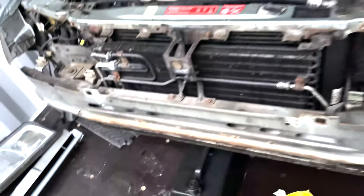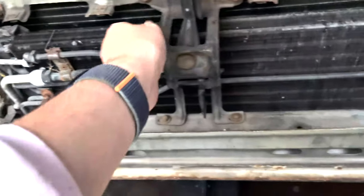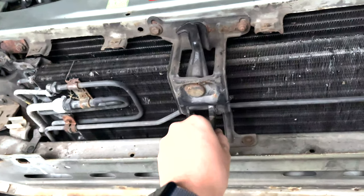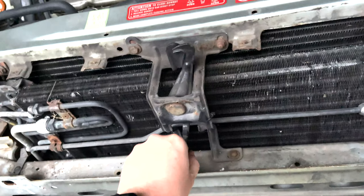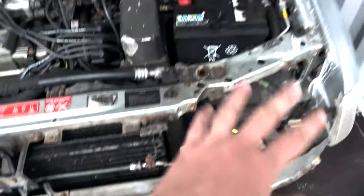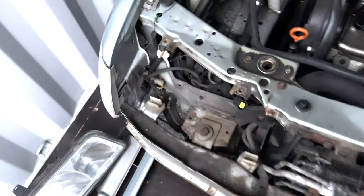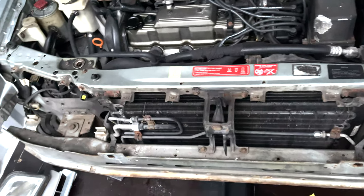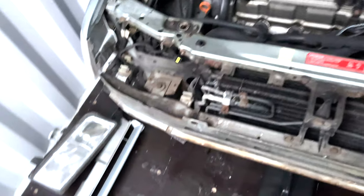So we need to get this crash bar off. We need to get this off actually first, because I want to have a good look at this latch and just, you know, refurbish it. So that's a good before for you. It's just all these little bits of furniture. And then we'll take the wings off at a later date, and then we'll see. Take some more off. These things that are called bumper mounts are just mounts for the crash bar. So we obviously need to get that off.